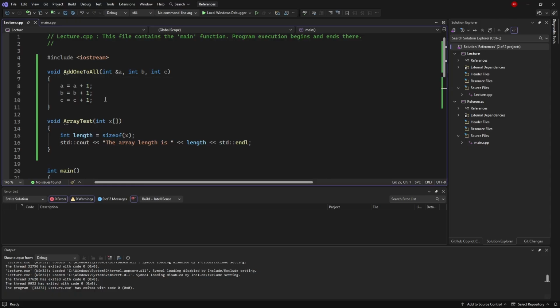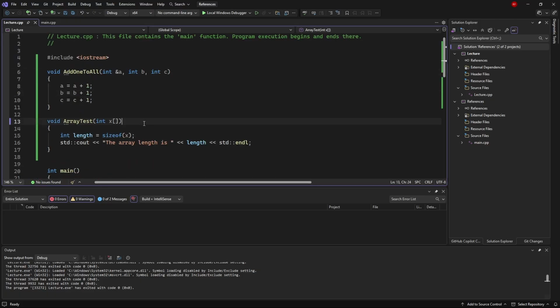So that is a basic demonstration of passing in something by reference versus value. This works for any and all data types, whether it be structures, classes, strings, characters, ints, floats, bools, you name it. If it's a variable, you can pass it in by reference or by value. Although when it comes to classes, there's some extra considerations to keep in mind, which we'll get to once we talk about classes.